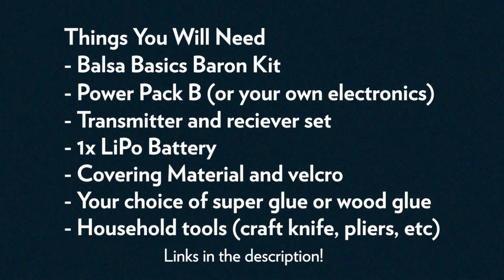To make things easier for you, make sure to check out the product page for the Baron to see a complete breakdown of all of the products, materials and tools that you will need for this aircraft project.